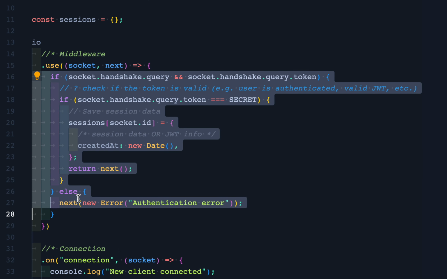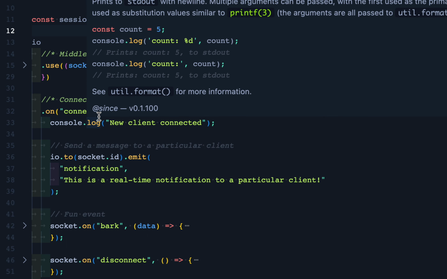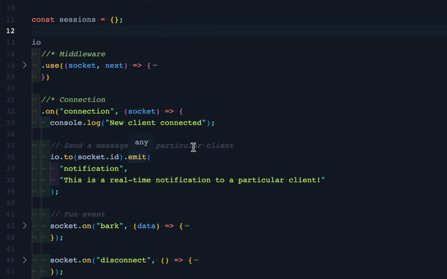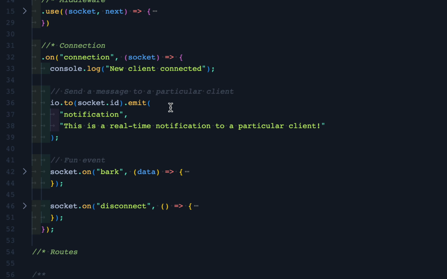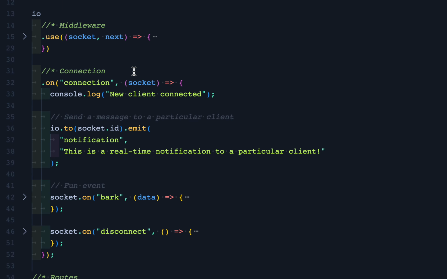You can make it more secure, less secure. If you have any questions, just comment it down. I can make a JWT based implementation. It's pretty simple, just four or five lines away. So now when you connect, you also store the sessions here, which is pretty cool.